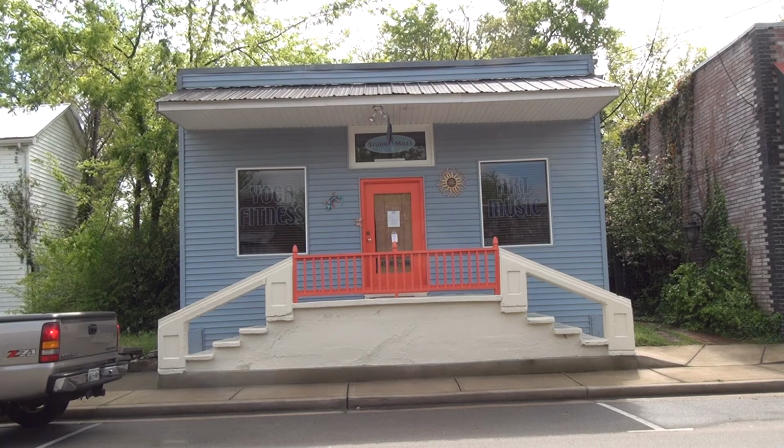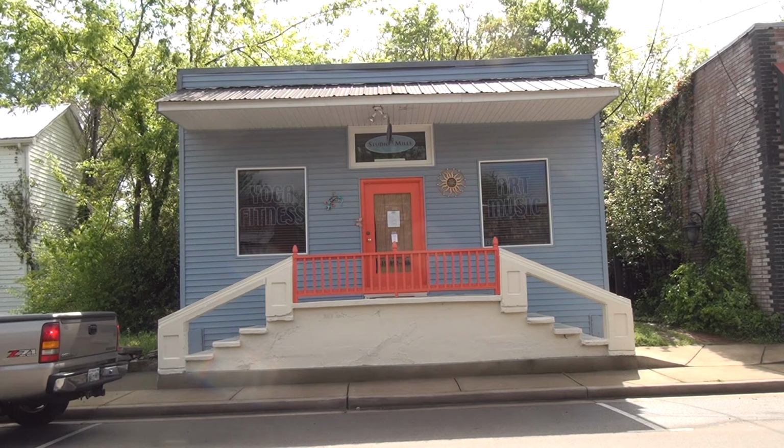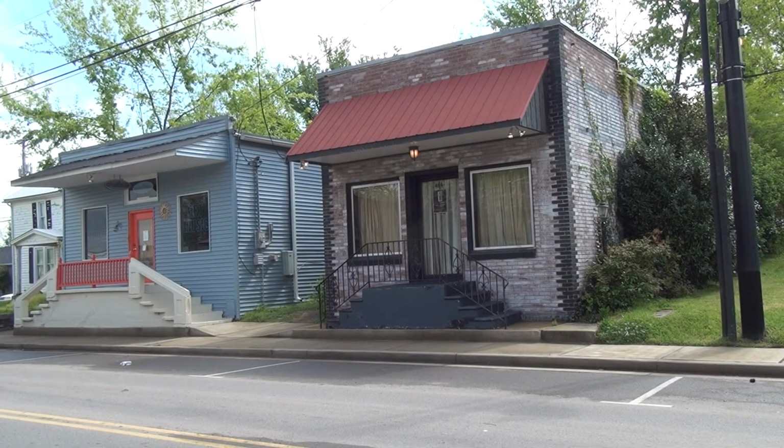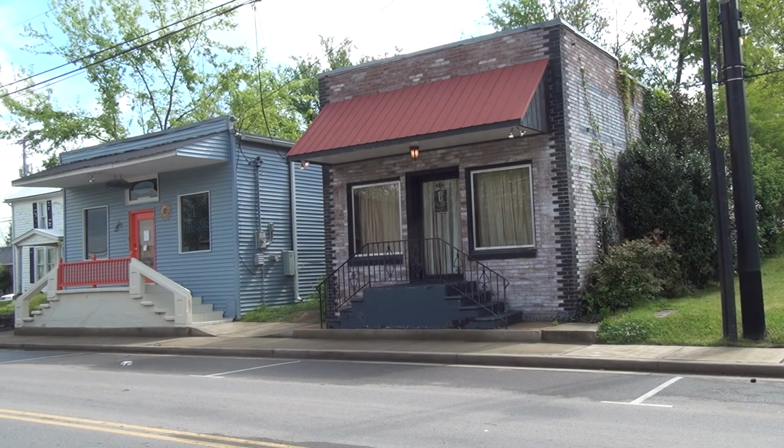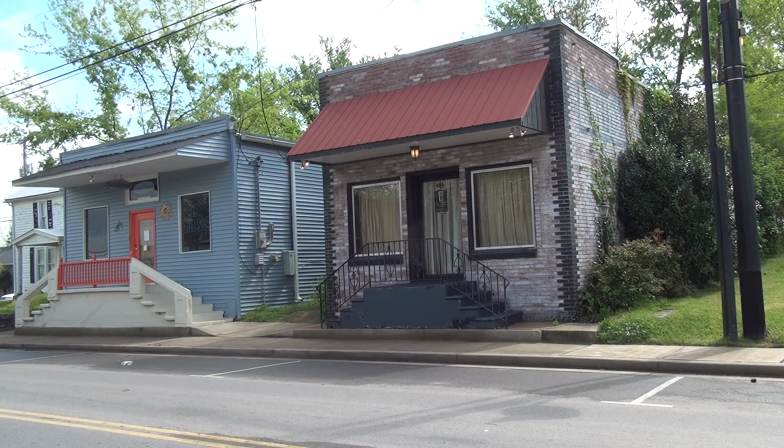Okay, we're in the historic area here in West Main and downtown Kingston Springs. This is one of the historic buildings that houses the local popular place for yoga. Quite a busy place on the weekends. Great asset to the Kingston Springs area. Here again is some more of the historic buildings here. This is a building right next to the yoga place, it's a studio, but thought you'd like to see some of the architecture from yesteryear.